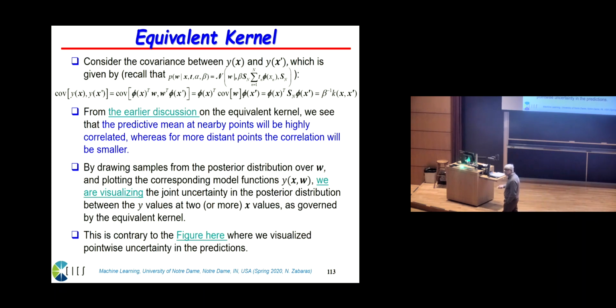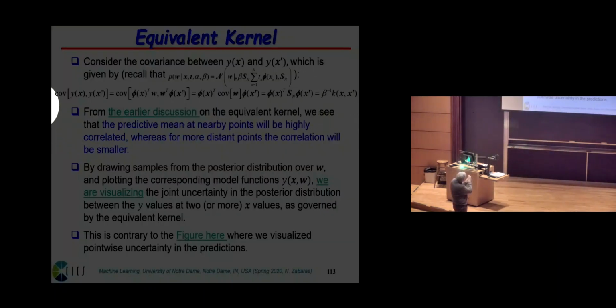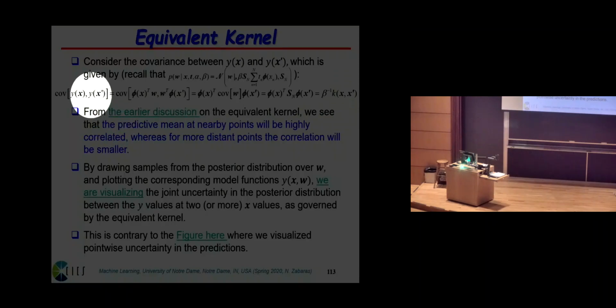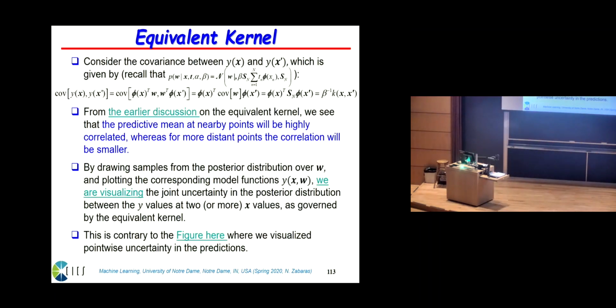What does it measure? I mean, x and x prime are only the inputs. So somebody will say it's a distance between the input points. Well, not quite, because this is equal to that. So k of x x prime, what does it measure? There is no difference. It is the covariance. It measures how the response, the output at the points x and x prime, correlate to each other.